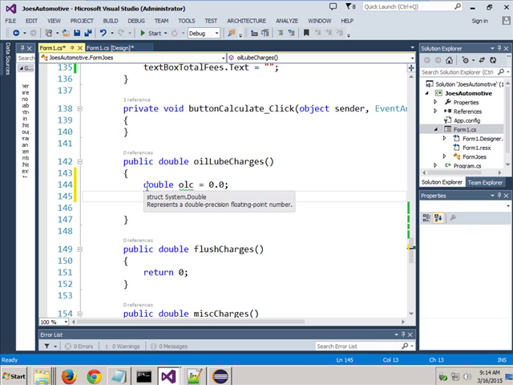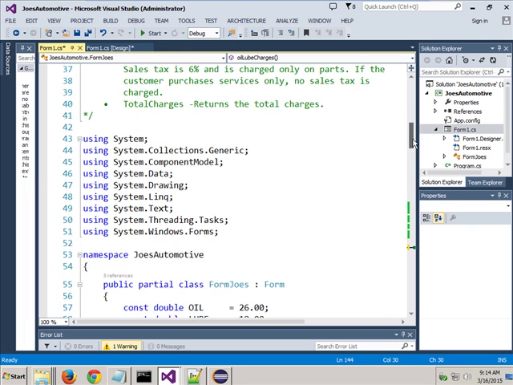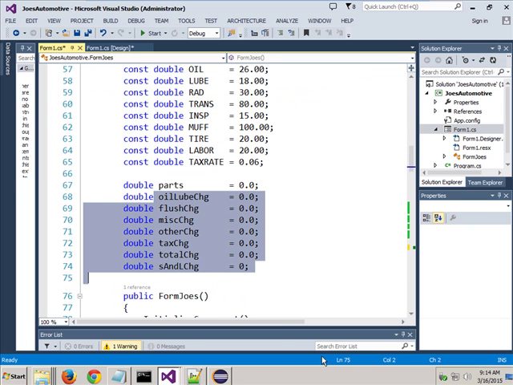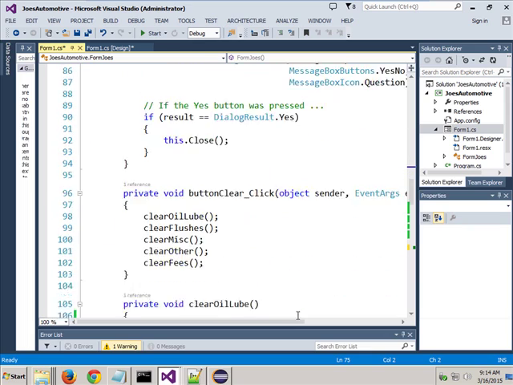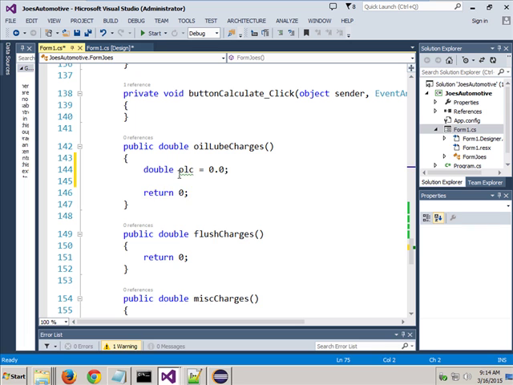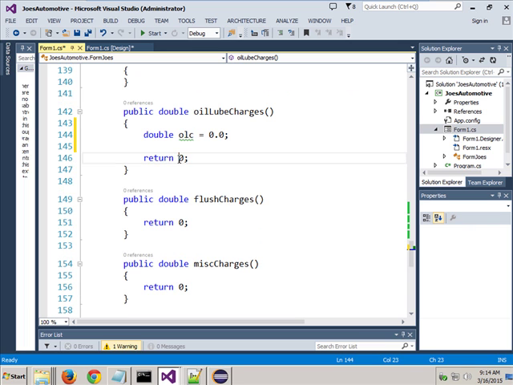So if you create a variable inside of a routine like this, again, these variables are local. All the ones that we did outside of all the routines, all the ones up here, those are all global. All right? These are local because we only want to work with them in here. And that's going to be OLC, stands for oil lube charges. Okay, there's nothing magical about the name. But that's what I'm going to end up returning here when I get done. All right?